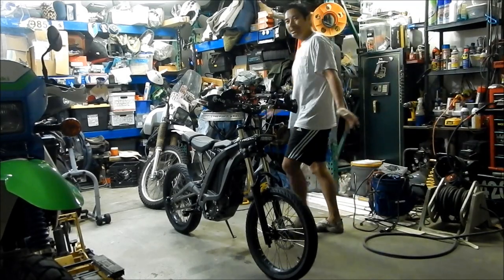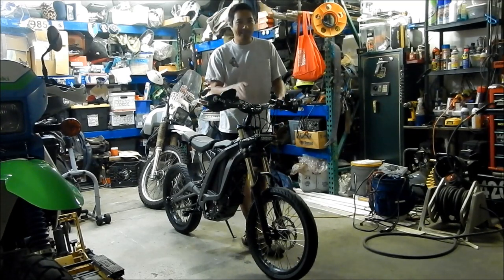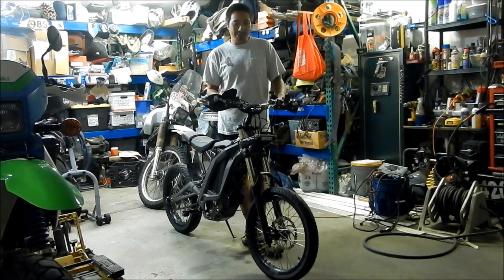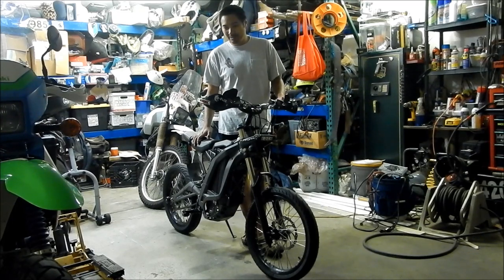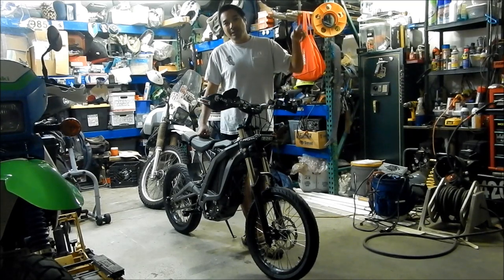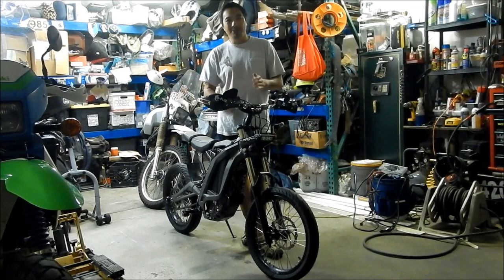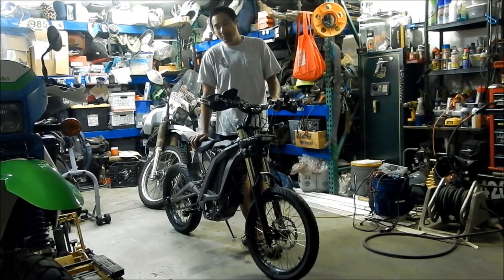Update: I went ahead and adjusted the headset one more time. I also cleaned up some of the wiring — the headlight was kind of wrapped around some stuff. I adjusted it one more time and I think we got it right on the money. I tightened it a little bit more — almost a quarter of a turn. Then I took it for a spin, tightened everything up, took it for another spin. It's fine now — there's no play in it anymore. I took it for a longer spin down the street and I can definitely tell the steering feels tight now — it doesn't feel like it kind of wobbles.